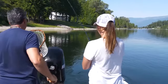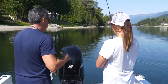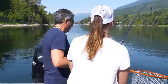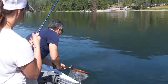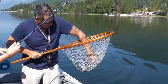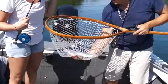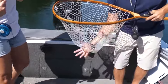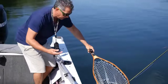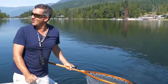He was fighting good, wasn't he? See how he was jumping? Whenever they jump like that and they're chrome, it's usually a kokanee. We've got a catch and release - there's no retention on kokanee, which we do all the time anyway. So just lift his head out, slide him in the net - there he is, a little kokanee. We don't like to touch them because they don't handle that well. Just going to hold him in the net. See how chrome he is, how silver? See how beautiful that is? And we're just going to let him go. Nice little kokanee.